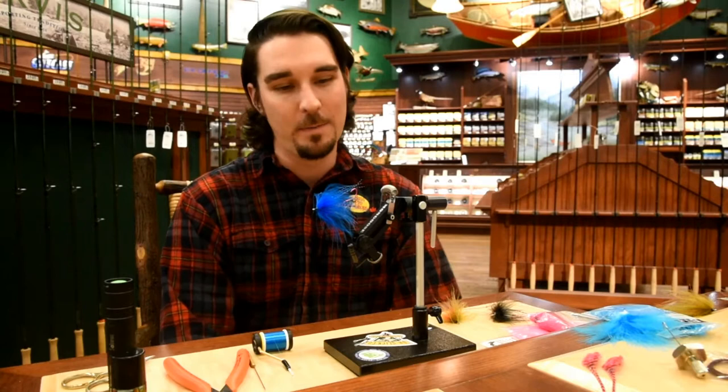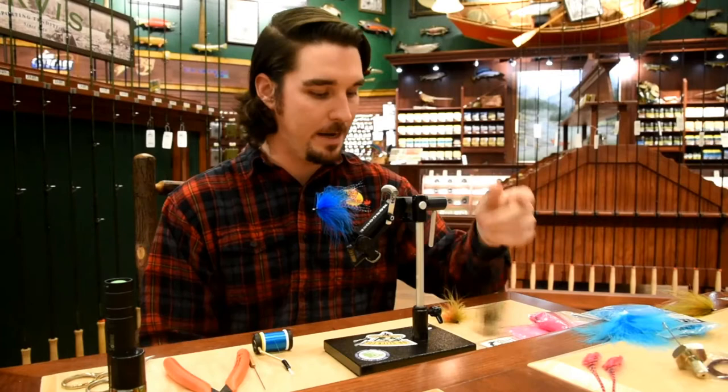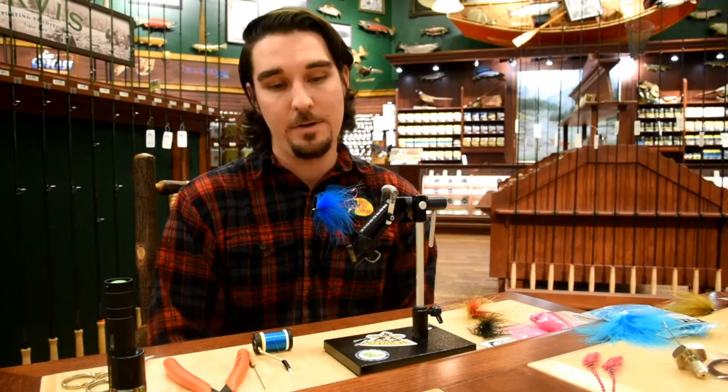We're doing a bunch of different variations. What I'm going to be doing today is the blue and pink. I'll show you a couple different ones I've done — I've got a black and blue and an olive and red as well. It'll imitate a sculpin. Do it all up in your favorite steelhead colors. It's not like some of the marathon steelhead flies we've done in the past. It's a good one to throw in your boxes just in case they're not hitting the heavy stuff — switch it up and throw them a curveball.